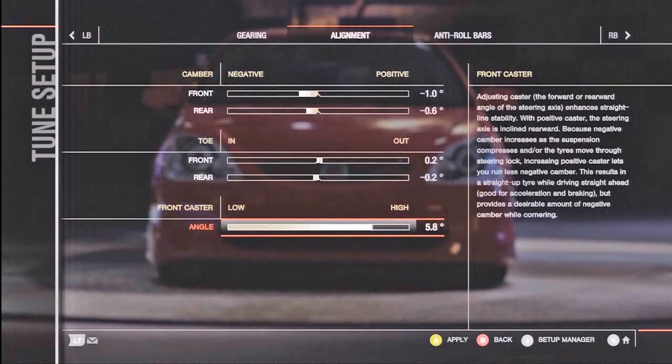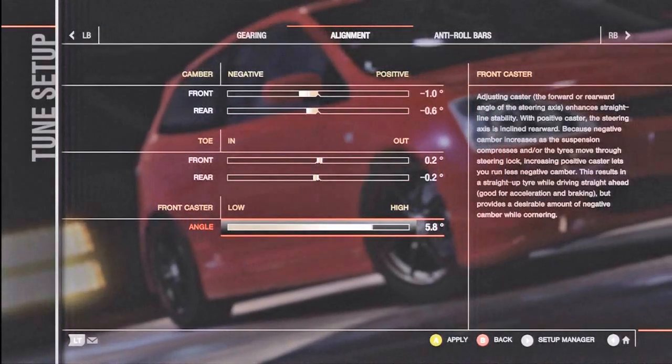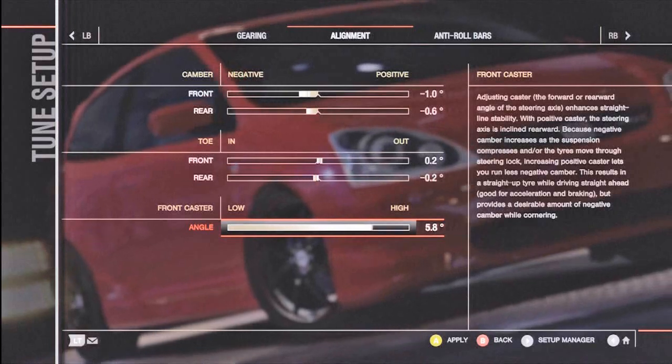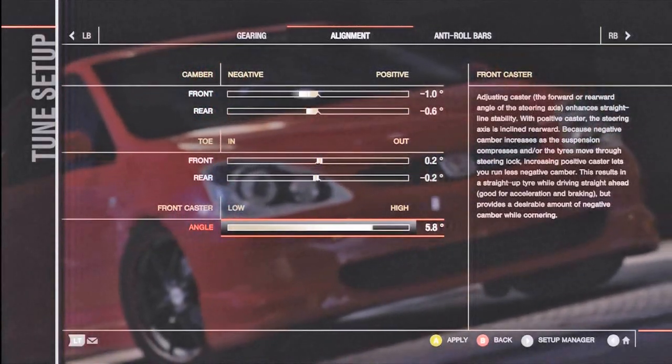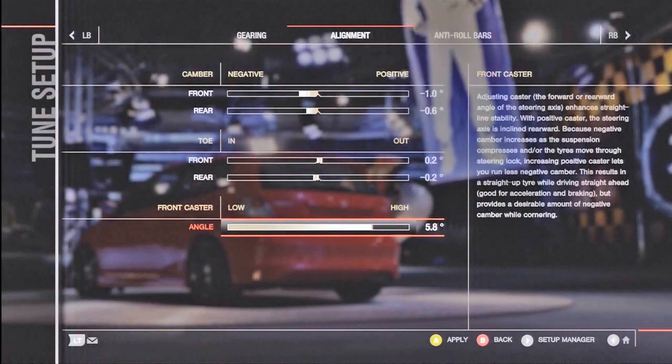So this is where we're going to start from, and this should hopefully give us a good starting point to aim our tuning on. You always want a good starting point, somewhere you feel confident starting, and this is what I usually stick on front wheel drive cars to start off from. So now we've got this tune on, we're going to go out and have a banker lap.